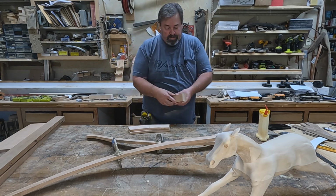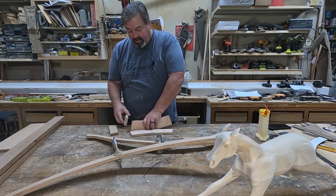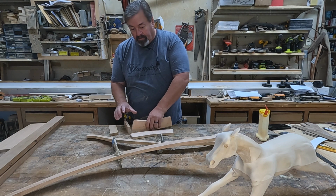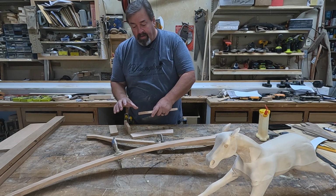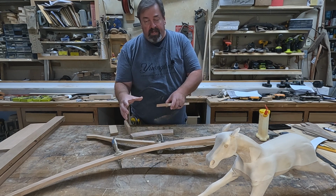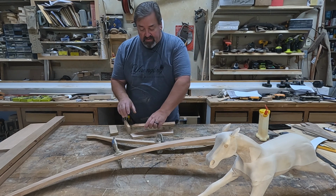Okay, we've got our two little stretchers here. These are going to go on either side of the cleats, again, what I'm calling the cleats. So we're going to build a little box. We'll get that all put together, then we can come back, and once these are dry, we'll start fitting everything. And, well, you can just kind of follow along and watch as I do this.